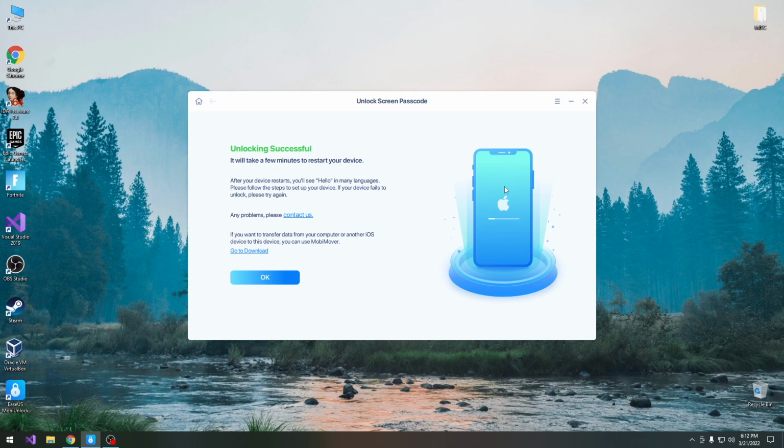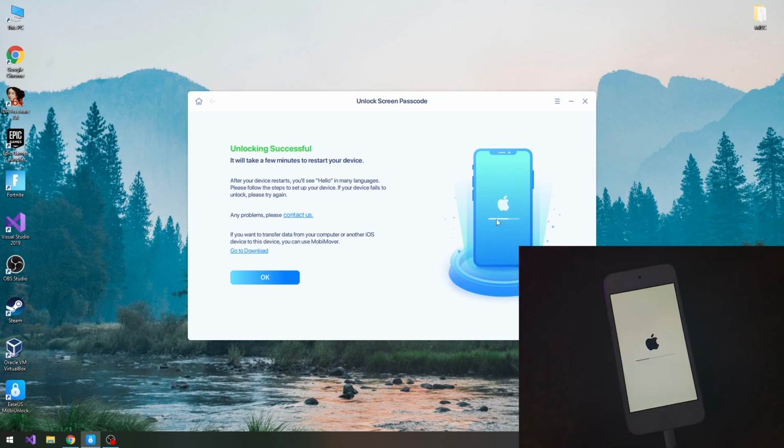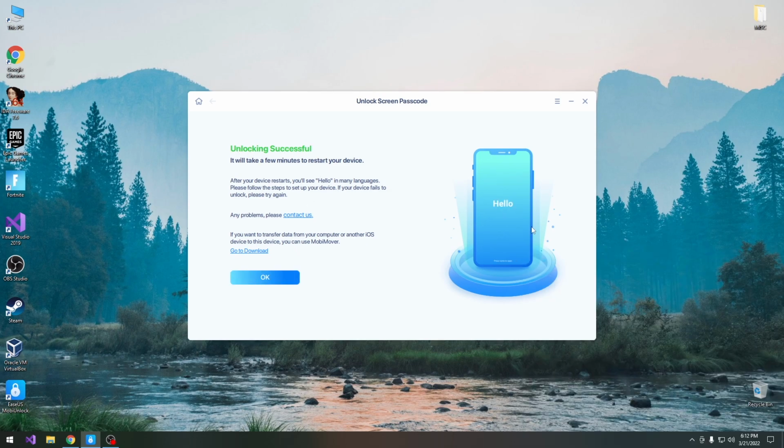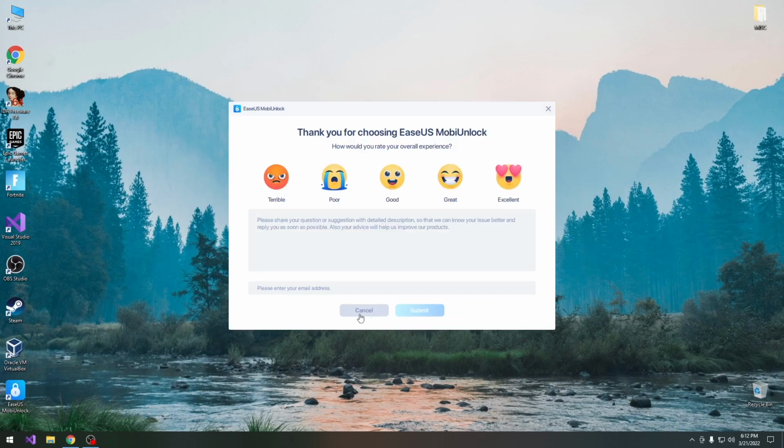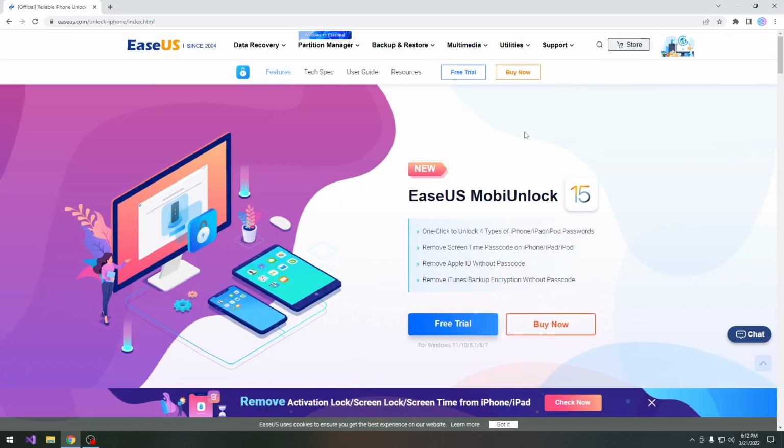Now, it's important to mention that it's still going to show this progress bar over here a couple more minutes after this program says unlocking successful. That's normal, just wait for the device to say hello on the screen. I'm gonna press OK here, and we can close this program at this point. And yeah, we're basically waiting for the device to boot.